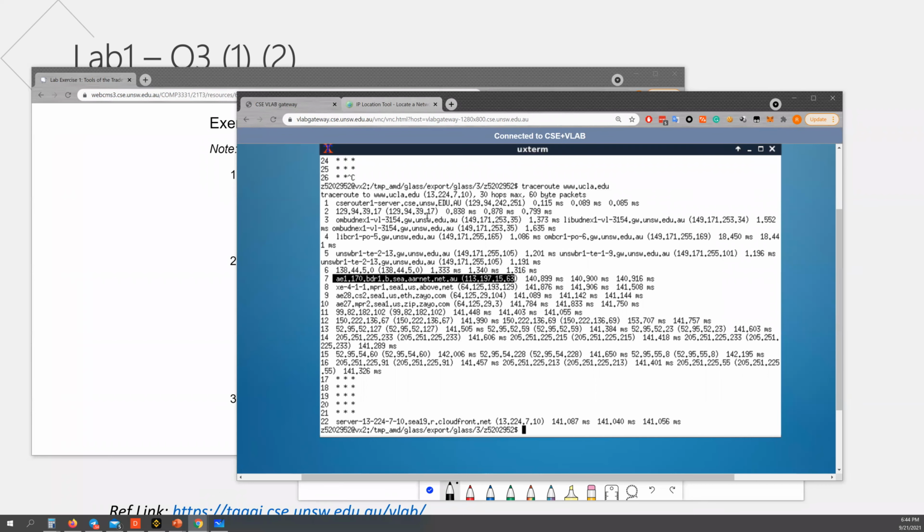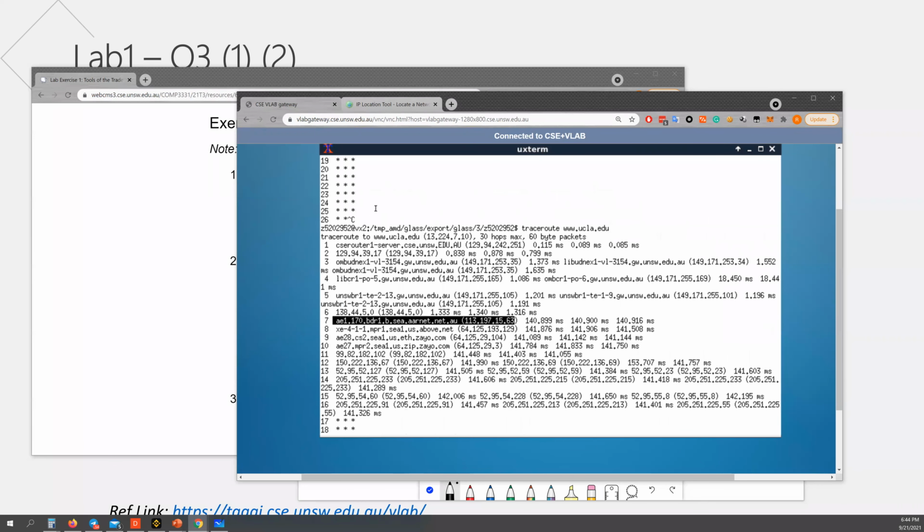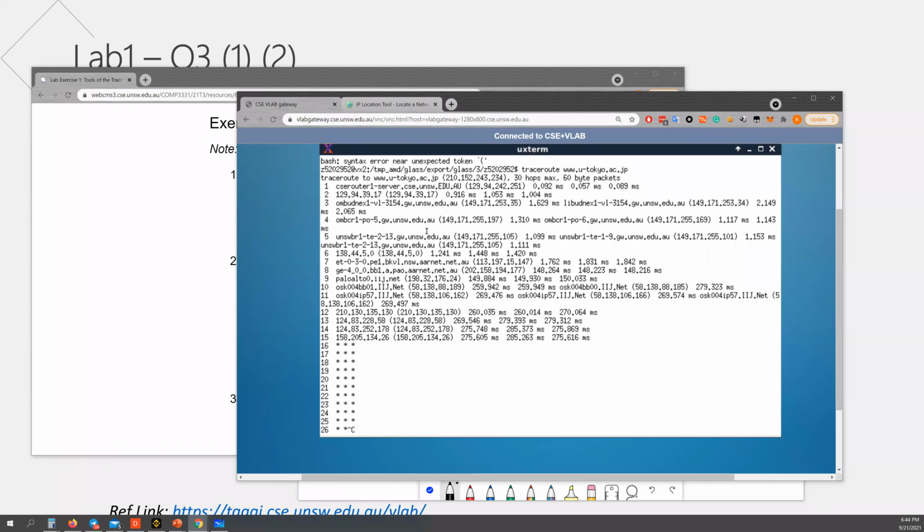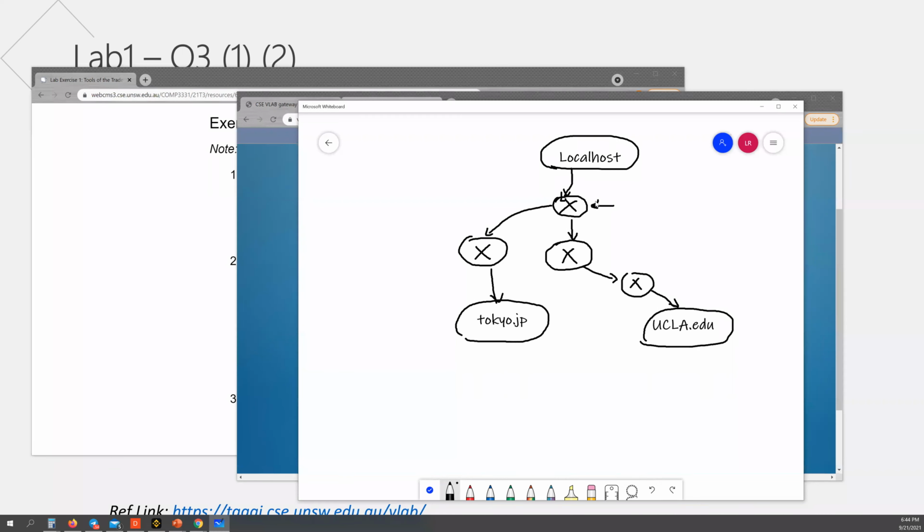Because you may find lots of information here and find it messy, probably you can draw a graph like this to make it easier to understand. You can put your IP address here and see where the diverged router is.